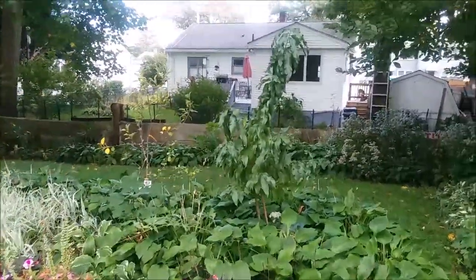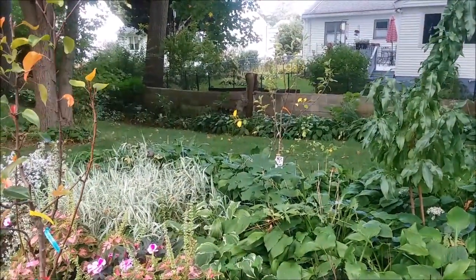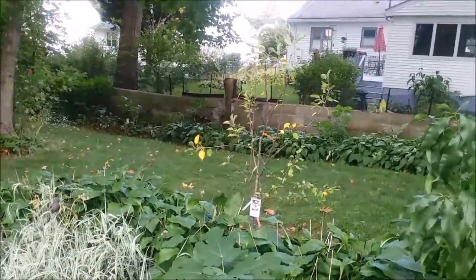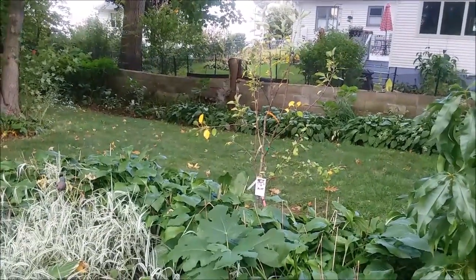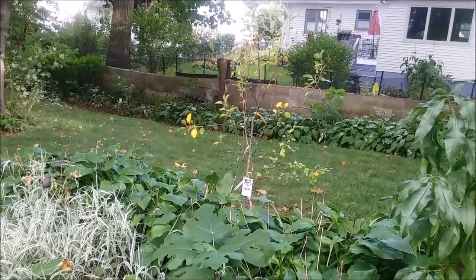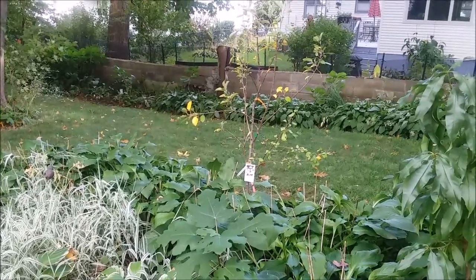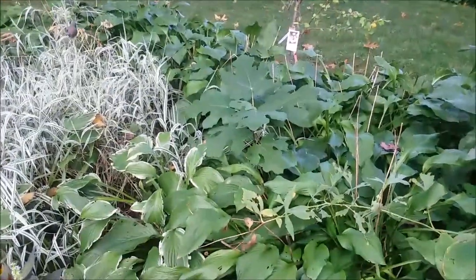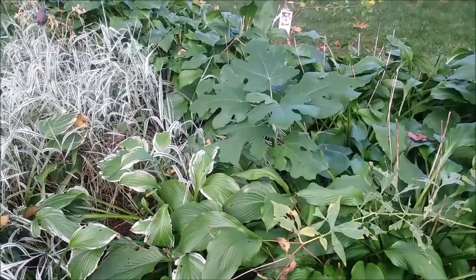The peach tree is growing pretty nicely. Then we have my apple tree — that apple tree is a self-pollinator, but it will also be able to pollinate those other two trees that are not self-pollinators, because I have McIntosh, Granny Smith, and some other varieties grafted into this one tree.